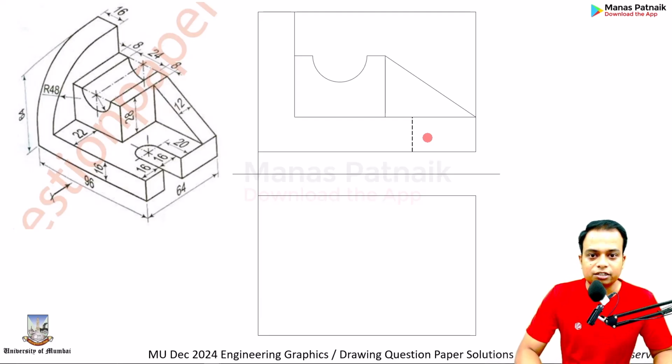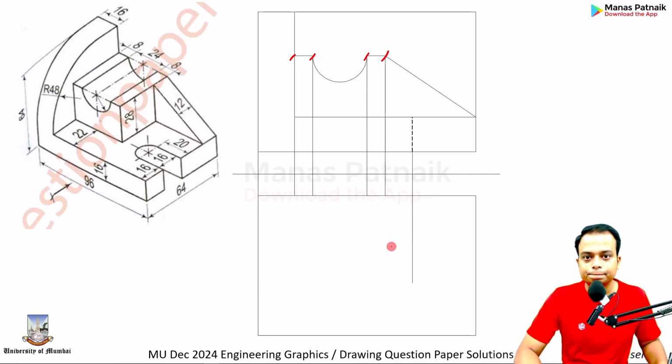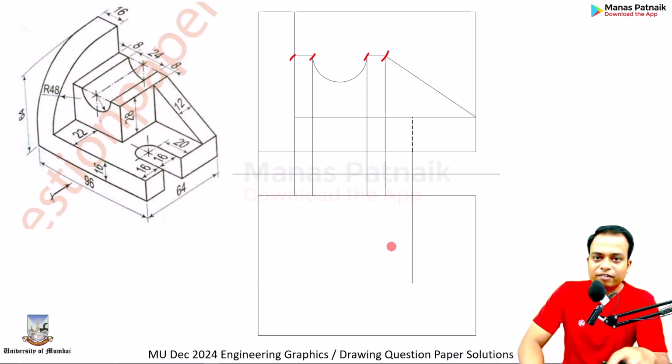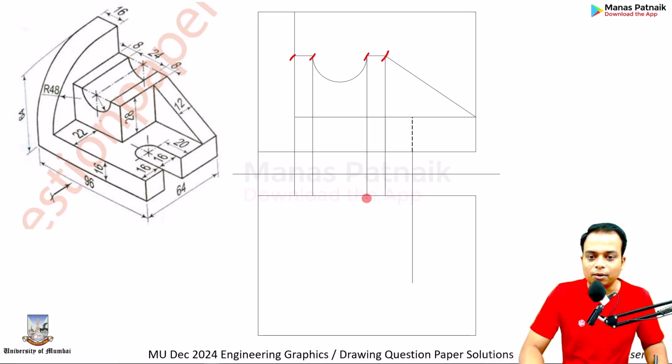I'll finish this in the next 1 or 2 minutes. Okay, so the front view is done. Now let's have the projectors through all of these very important points. Right? And the final slide that I'll show you will have the dimensions proper. We'll have the edges with solid and thick lines, and the projectors with very thin and light lines. You'll see that. Okay, so wait for it. Now, when you view it from the top, you are going to see this.